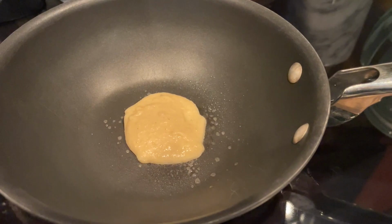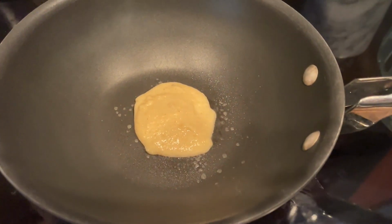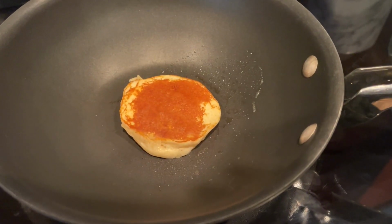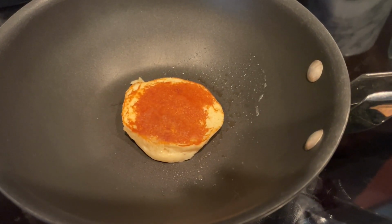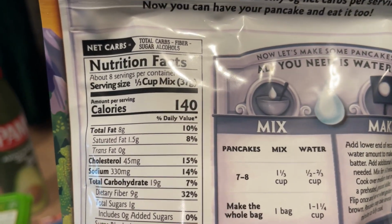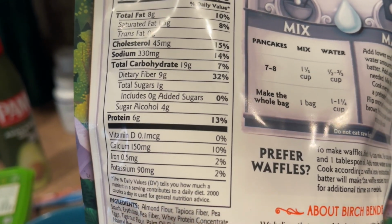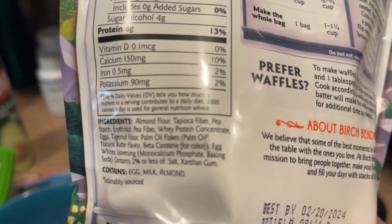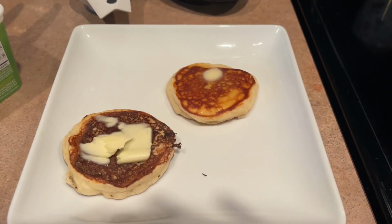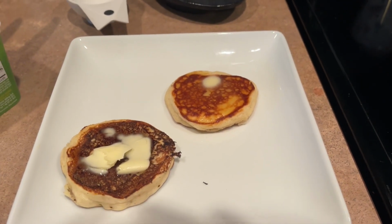So I'm just gonna watch this. I have it on medium heat, and I'm just gonna watch it for a while, and I'll let you know when it's finished. Just flipped it over. Looking pretty good so far, smelling pretty good. Here are the nutritional facts if you wanted to look at them. Kind of go slowly. And also the ingredients list. Okay, so there they are. I kind of burned my second one, but I'm not going to cry because it will be fine.